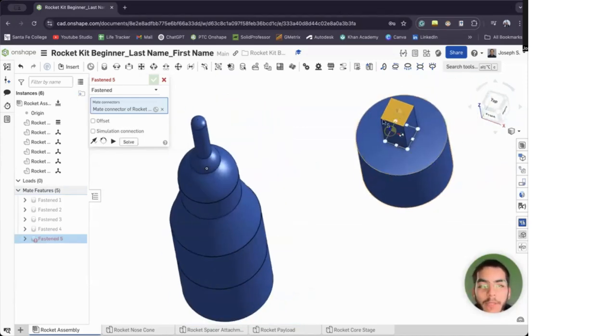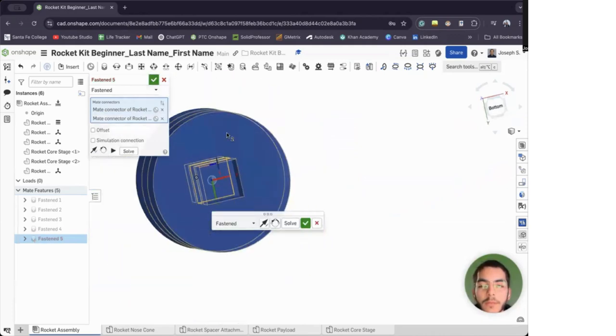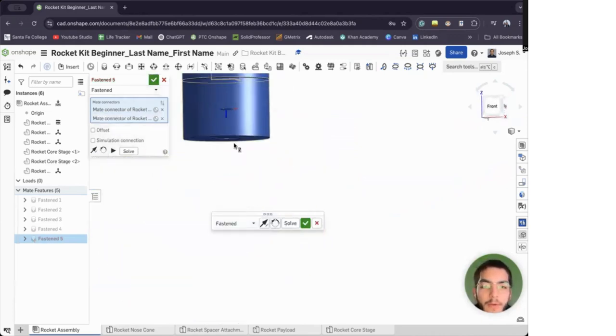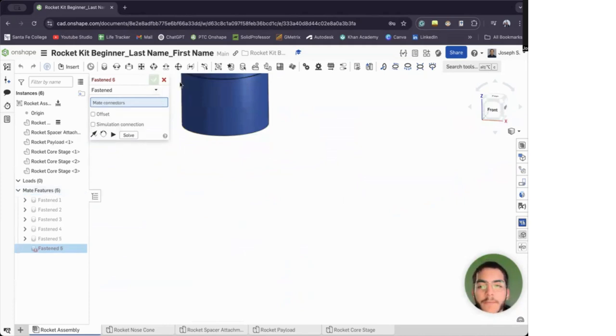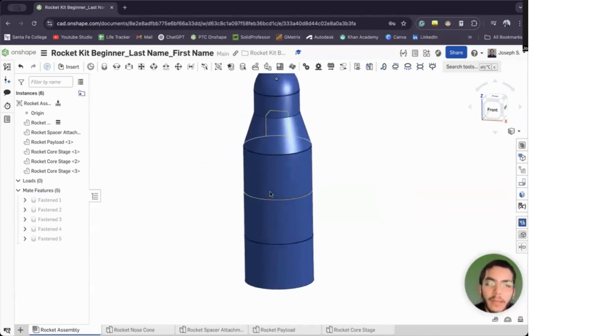Now, while I was talking, I put the make connector here on the top surface. You click it once, and you click the other make connector piece here. So it attaches two pieces together. There you go. It's all attached, and you can press the check mark to confirm. If you don't press the check mark and you press X, it'll delete that connector that you just did. So you just want to press the check mark and confirm if you are finished with it. Now, after we do that, we can just press X since we're not fasten mating anything together.